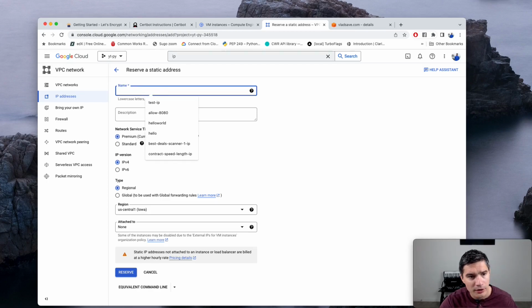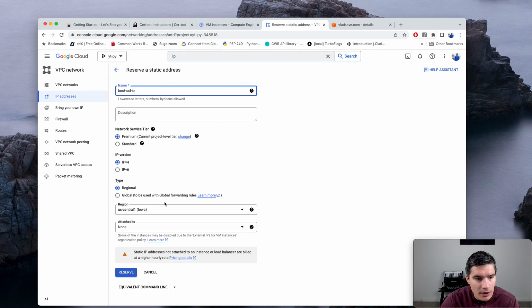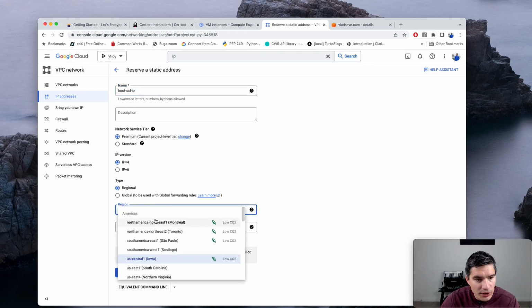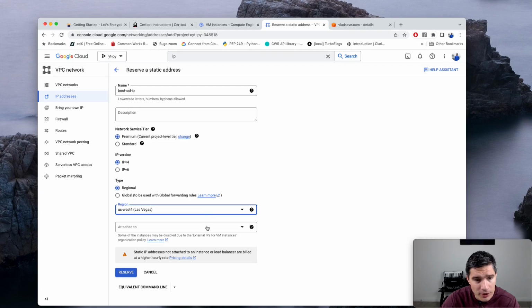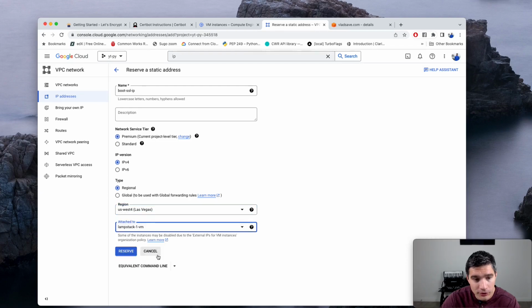Let's call this one boot-SSL-IP. We select the same region as our virtual machine, US West 4, and we will attach it to the VM we just created.